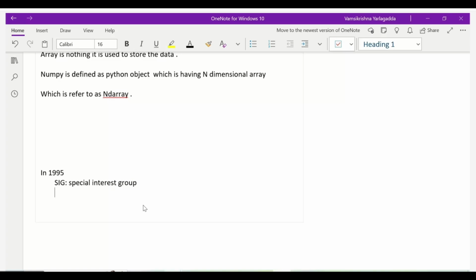So they invented a new library called NumPy in order to perform complex calculations.